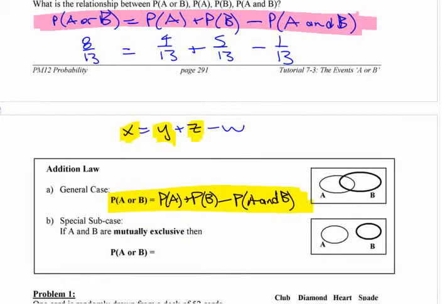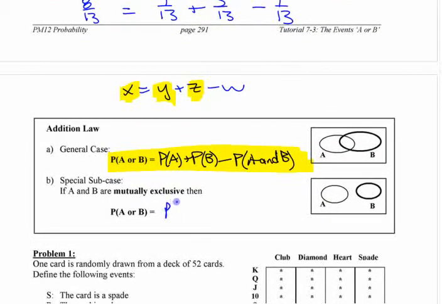The one below it, the other one that we looked at, was a special case where things are mutually exclusive, where all you have is A plus B. Right? Because this is 0. If you want, you could put a plus 0 there. This is a special case where they're mutually exclusive because that's 0. Right? That's the concept here.